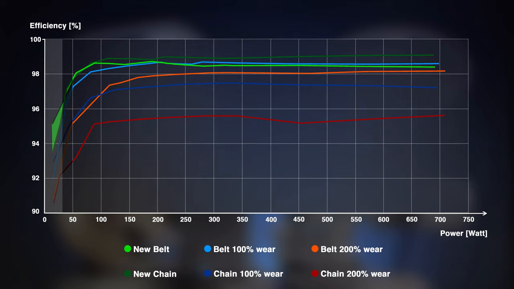Actually, this character of the belt sometimes leads to the assertion that the belt is less efficient because some tests have been performed without any load. But as soon as you apply a realistic stress, these losses generated by the belt tension don't affect the efficiency. As we can see, the worn down chain drives dropped that much in performance that now the belt has a higher level of efficiency even in the lower power range.